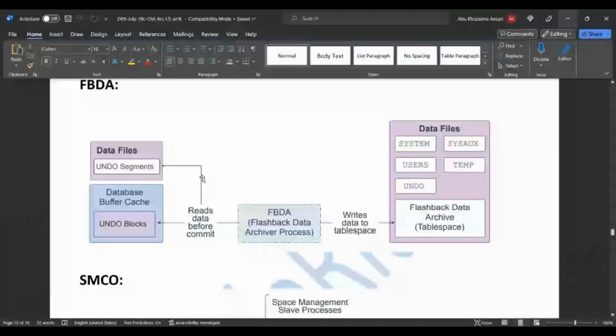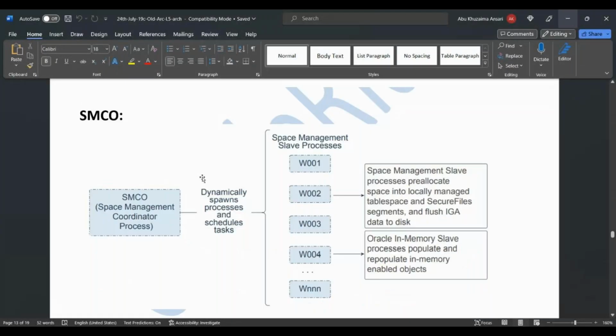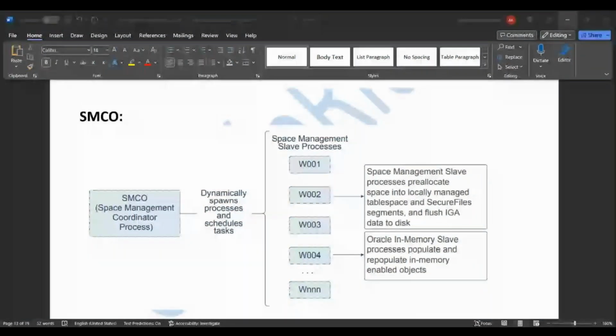Now another process is SMCO, the full form is Space Management Coordinator Process. Okay, so don't get confused with the O. So what will it do?